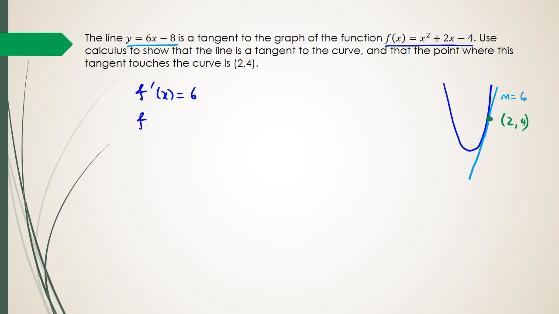So I need to differentiate the function, the original function, which is the parabola function. I've got x squared plus 2x minus 4. And when I differentiate it, I get 2x plus 2. So when I substitute 6 in here and trying to figure out what x is, this is going to be 6 minus 2 is 4. So 4 is equal to 2x. And then x is equal to 4 over 2, or I should really say x is equal to 2.